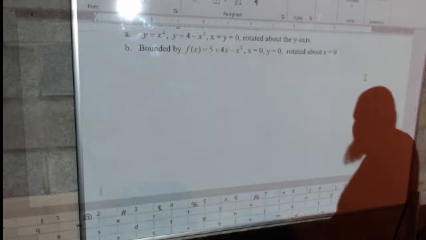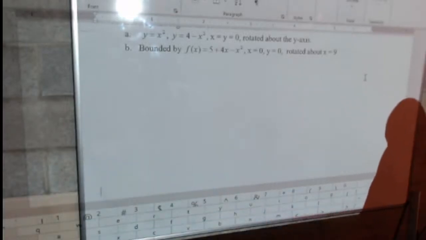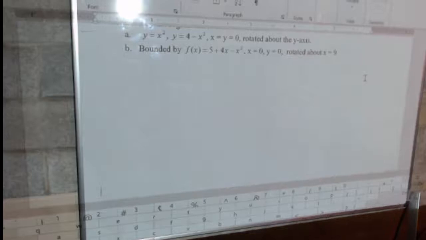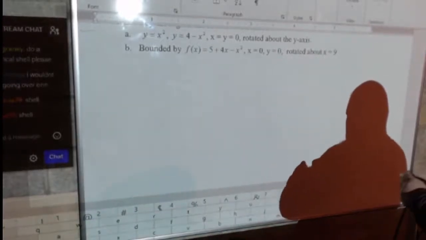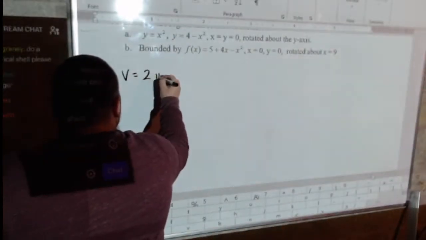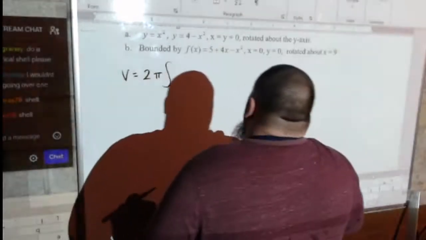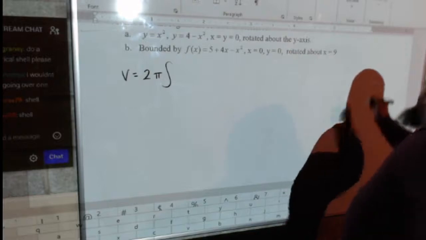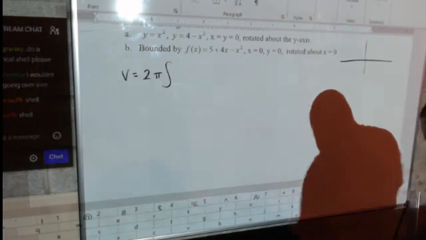All right, so cylindrical shell. So let me pull up the chat here so I can see if you guys are saying anything to me. Doesn't look like it. All right. Volume, 2 pi r times L. Let's go ahead and plot this thing. I always tell you guys I want you to plot it first. So let's see. Let me do it on my calculator real quick.